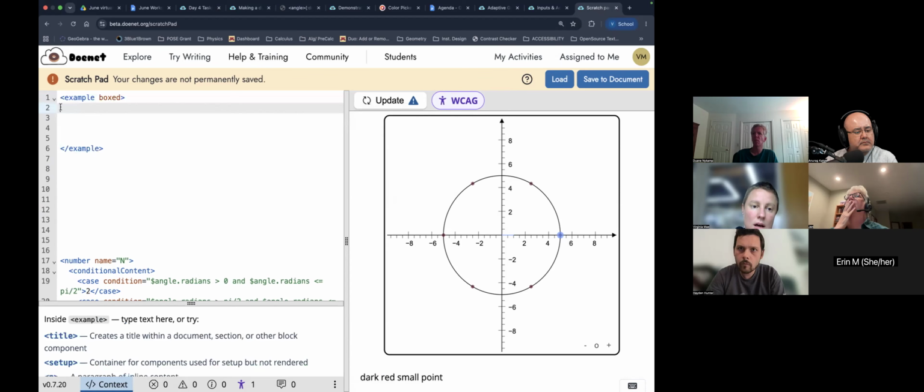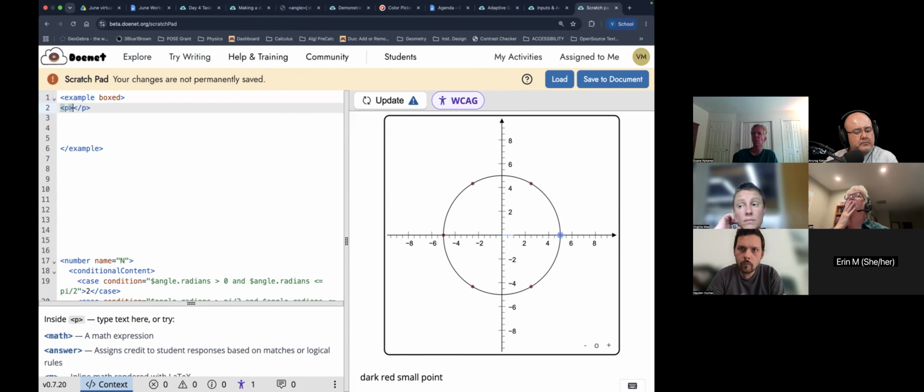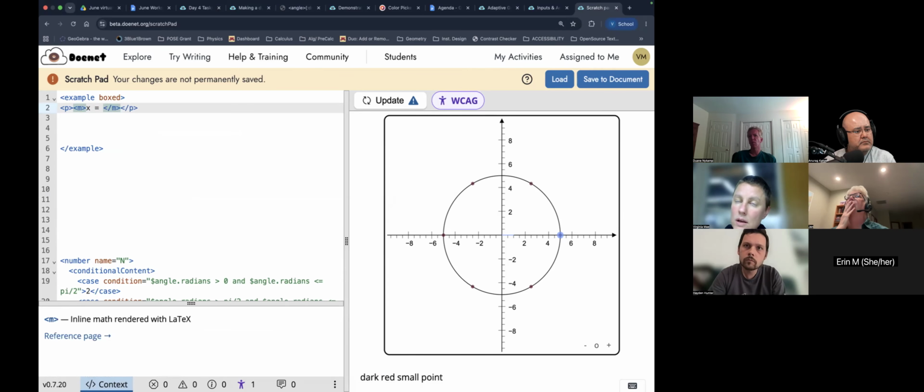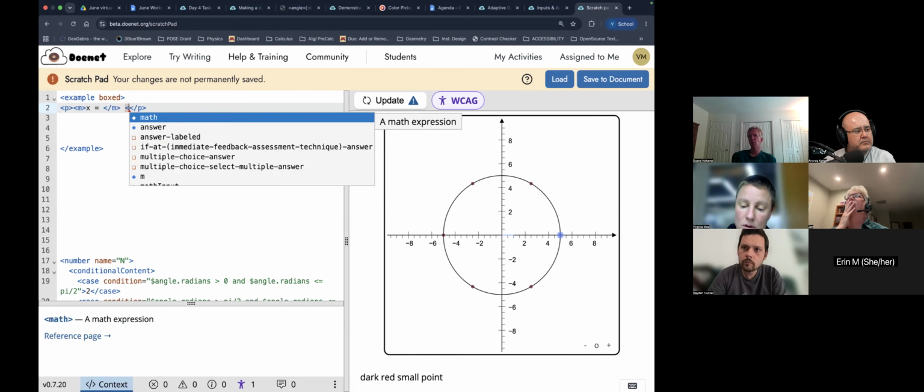Okay, so a lot of what you will see if you go to doenet.org, or even a lot of content on beta still, is you'll have a question and then the next line is looking for an answer. So you have some LaTeX, maybe a little label off to the side, and then that's closed. You always have to close your display math tags before you put any input tags in.